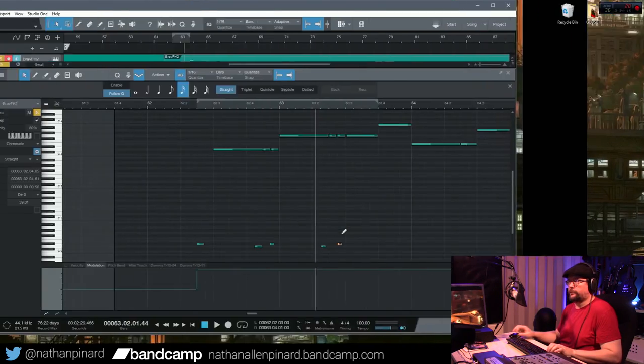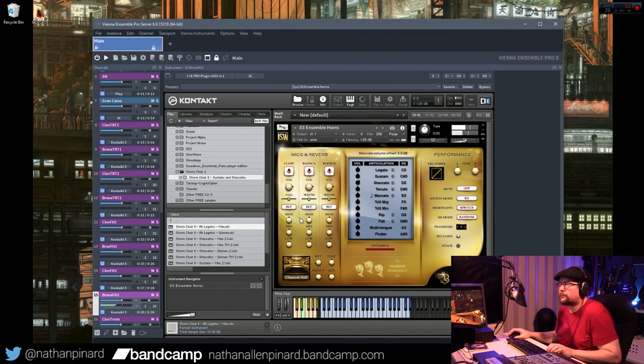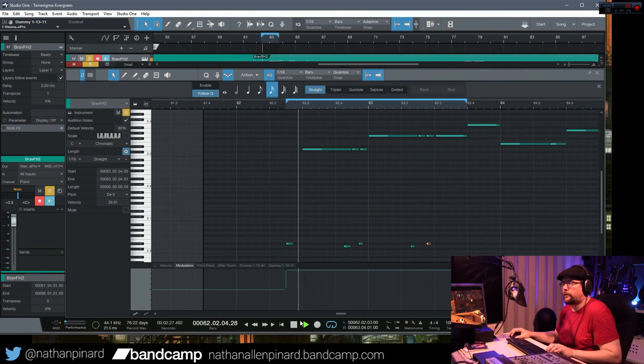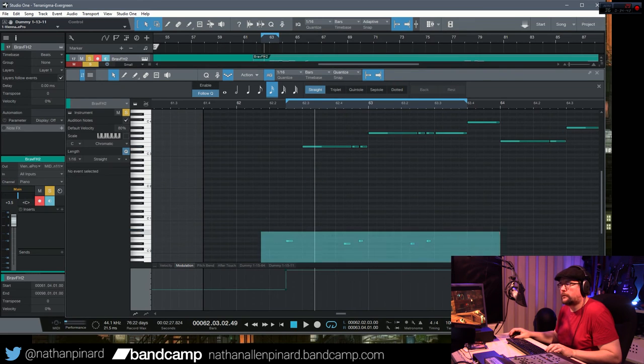Okay, we gotta do that loopy thing again. Oh, I'm going between marcato and tenuto. What? Oh, it's because of the transposition. I thought I was hitting zero. Come on, zero. There. Okay, and drop these down.